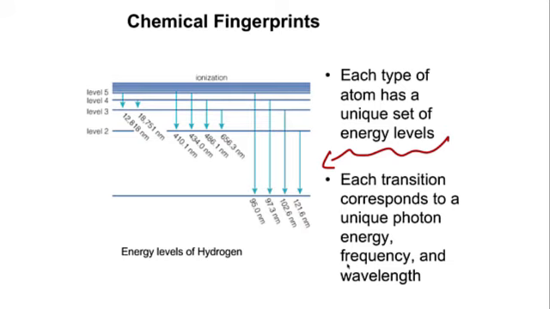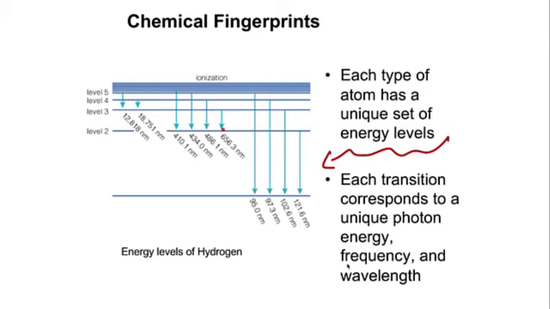If an electron jumps from the n equals 3 state to the n equals 1 state, that corresponds to an energy difference, which corresponds to a wavelength of 102.6 nanometers. Now, you'll see 121.6, 102.6. If you remember your electromagnetic spectrum, these are ultraviolet photons. These are not in the visible part of the spectrum. These over here are in the visible part of the spectrum.